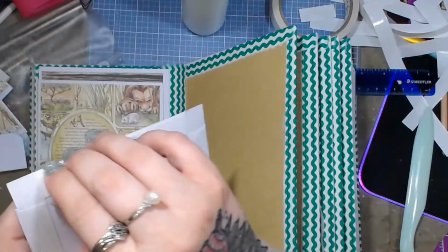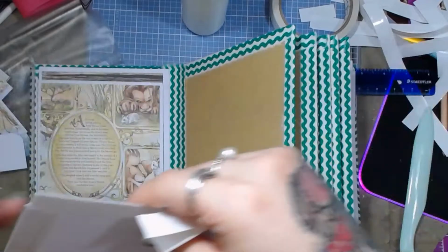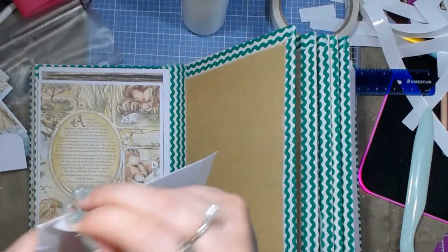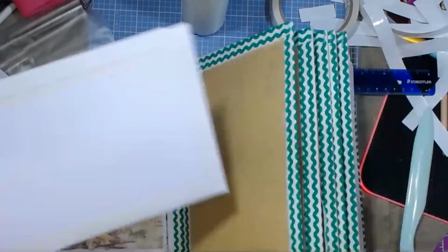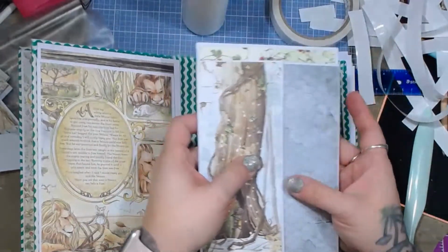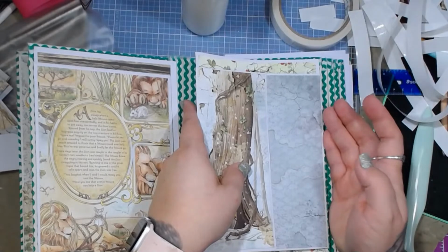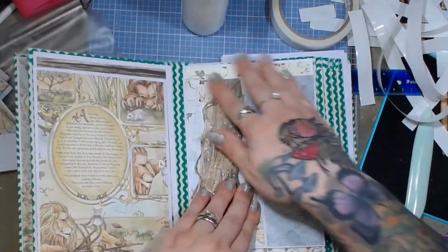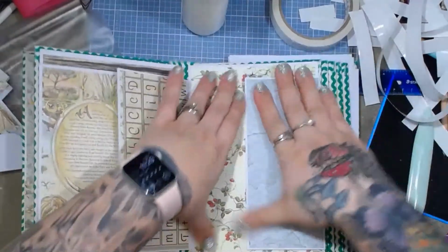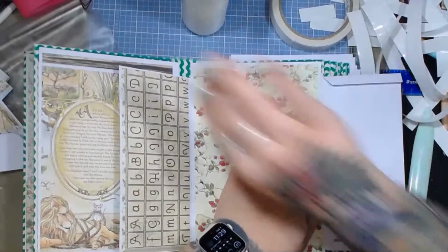Okay. Just double checking the position here to make sure that it is good. Make sure that we are upright, and line that up. And there we go. Okay. Now we have to glue our pocket down because our pocket's not glued down yet. But that is simple enough.